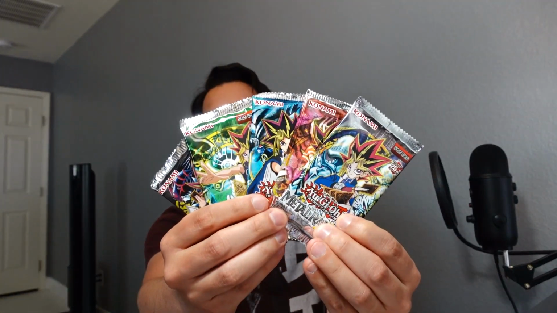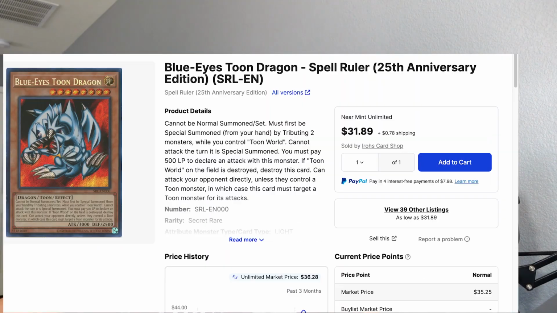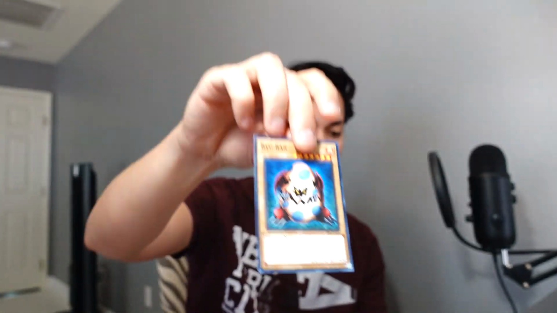All right, what's next, bro? What's next? Spell Rulers. Spell Rulers, all right. So the high value card there is definitely going to be the Blue Eyes Toon Dragon. So we have Rioran. That's also going to be a Toon card as well that you can possibly get from this set. The Hamburger Recipe, oh my god, not this card, not this card. The most useless ritual card ever, but it's very meme worthy.